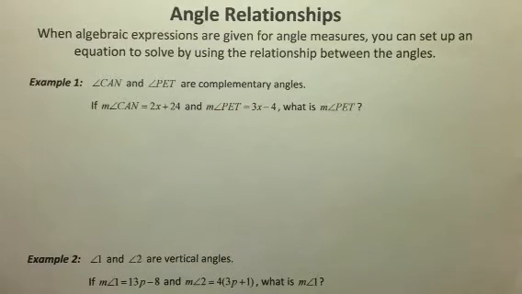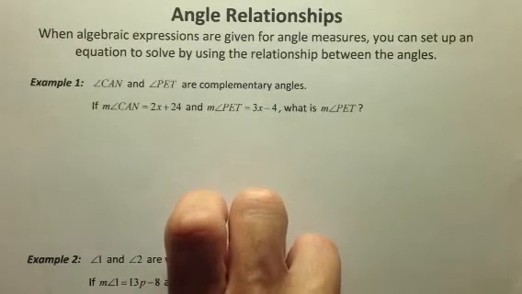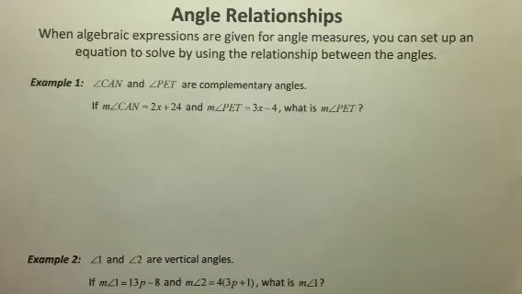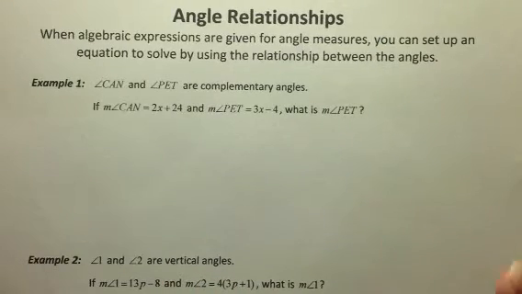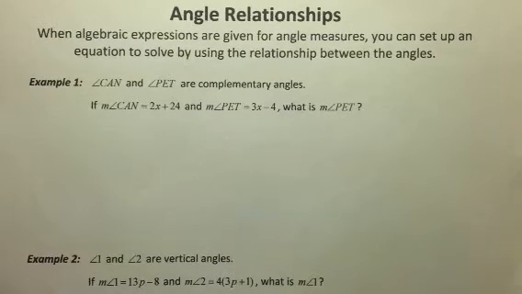But ideally what you want to do when you have variable expressions is ask yourself, what is the relationship of these two angles, and set up an equation. By equation I mean something with an equal sign. So typically when you're looking at two things, you're going to be able to say that they are either equal to each other. For example, when we did mid-segments, right? The midpoint would break a segment into two equal segments. An angle bisector would break an angle into two equal angles. So two things might be equal to each other. The other possibility is that those two things will add up to something.